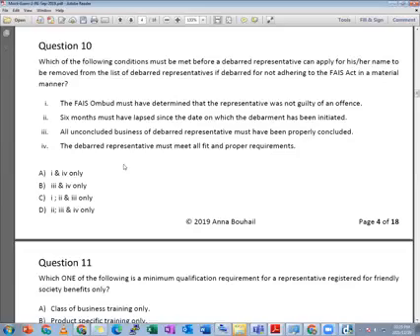Guys, we said that there is reappointment. There's a table depiction in the study material, and there's a video that talks about debarment. And if you don't know the reappointment for a debarment and what should be met for you to be reappointed, then you will be wrong when it comes to this question.